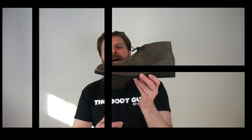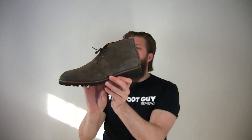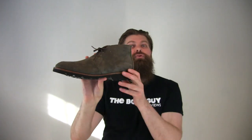So that's the Tate by Allen Edmonds, this beautiful chukka boot in this kudu exotic suede.